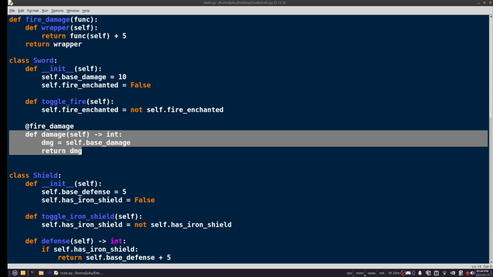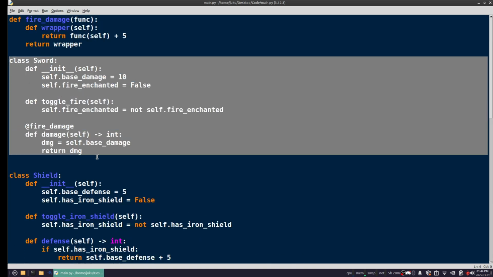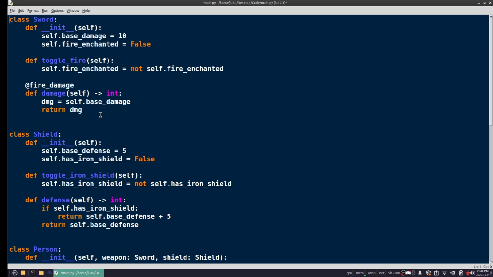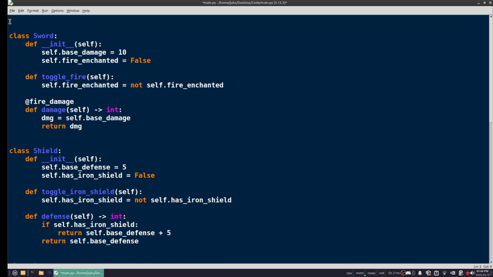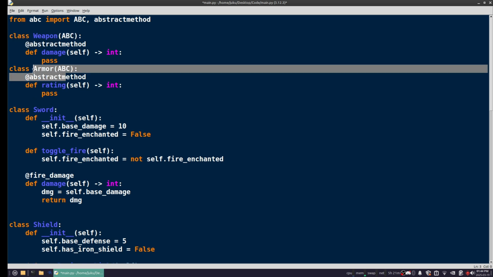So what we're going to do is do it a bit differently here. First we're going to make a change to these sword and shield classes. We don't really need this anymore. And I'm going to have an abstract method for weapon and armor. That way they can be applied for any weapon and any piece of armor that we have. So I'm going to go ahead and import abstract. We're going to have our abstract methods. One is going to be for weapon, like I said, one is going to be for armor.